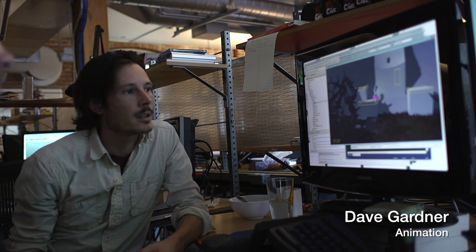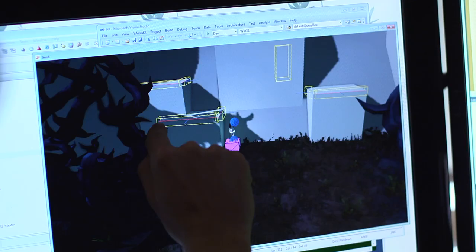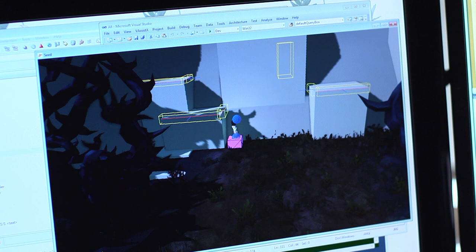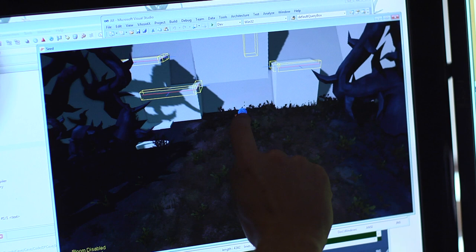So what the world builders do is, on all of the platforms that you can jump on, there are these little nodes that run along the edges that just dictate whether there's a ledge grab. And then these two little spheres here dictate that if this sphere hits that ledge locator, that little marker, then she'll go into a climb animation. So it'll just look like you're climbing up the mountain.